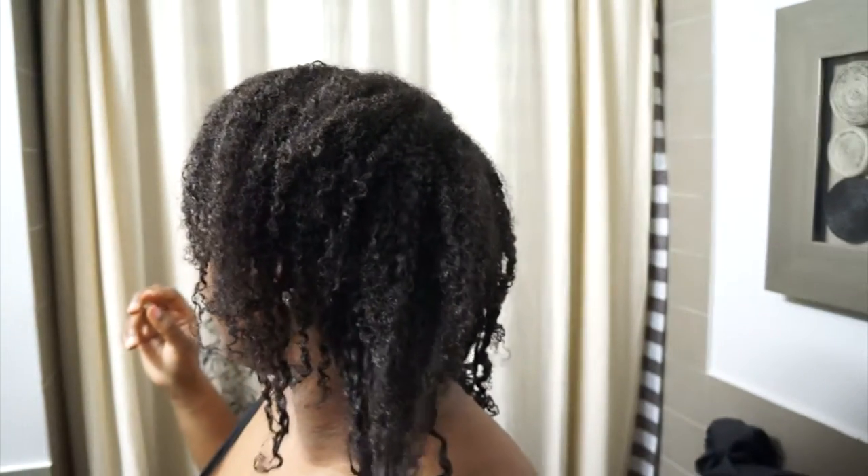You can see the two textures really clearly — this stretched out before when I first applied it, but you can see how much the front shrinks while the back is completely different. It's all a little light brown right now and I wonder if any of this color stays — that would piss some people off but I'm going with it.